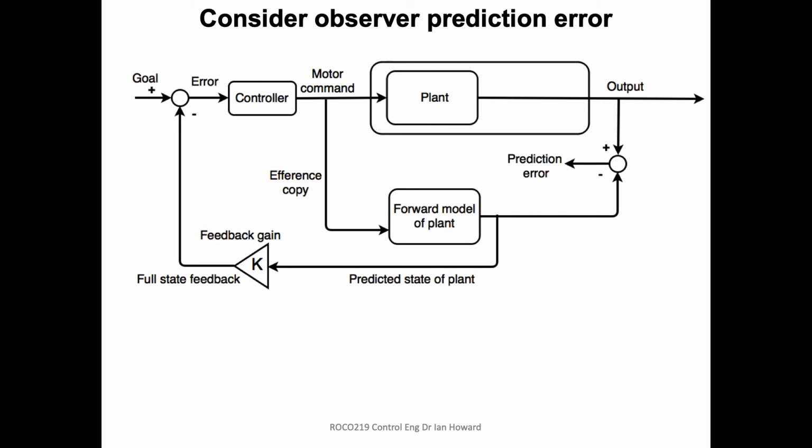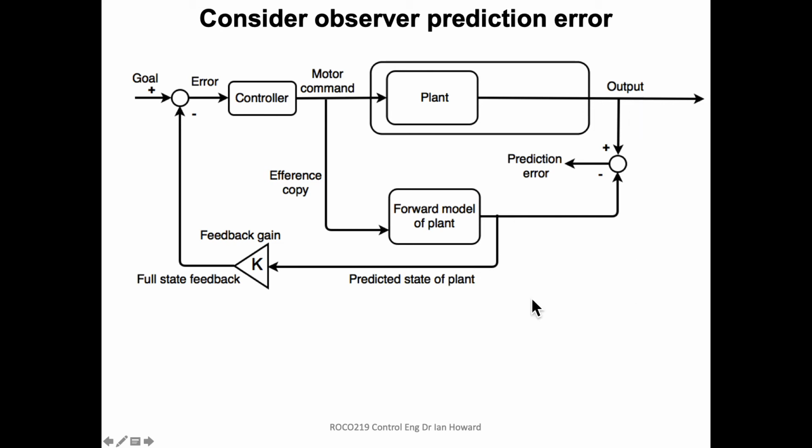So what can we do? Well, what we can do is we can look at what we actually know about what the plant is doing. So the plant here will be generally generating some kind of output. If this is an inverted pendulum, what we're doing is measuring the output angle, let's say, with the encoder, right? But we're not measuring the velocity, we're just measuring the output angle. And our forward model of the plant down here can also predict the full state. So one of the things it can predict is the output.